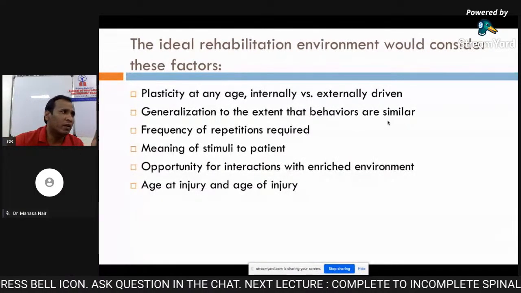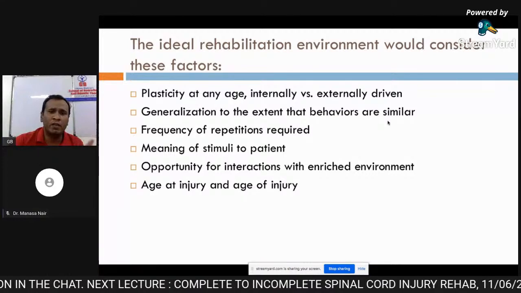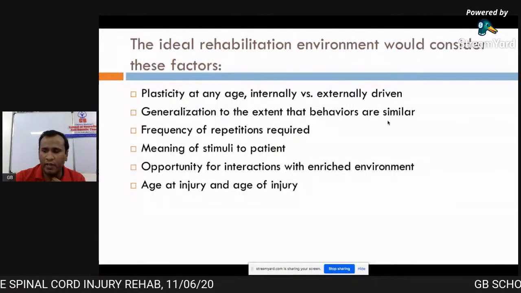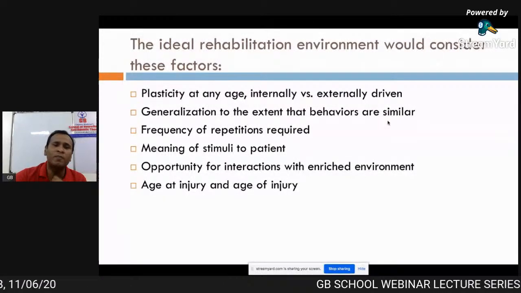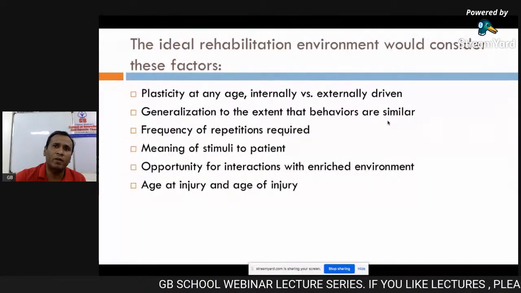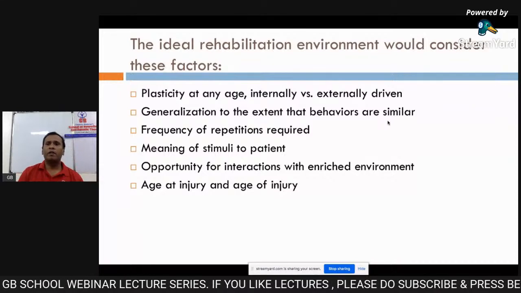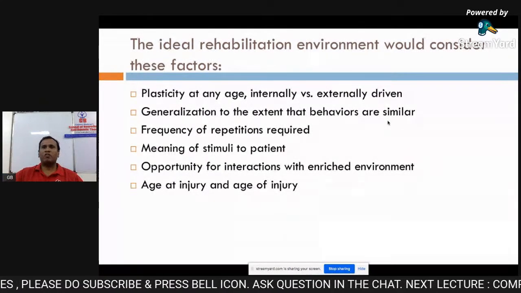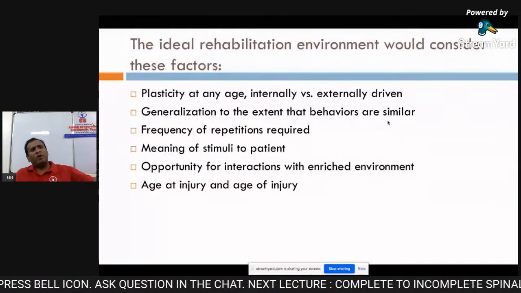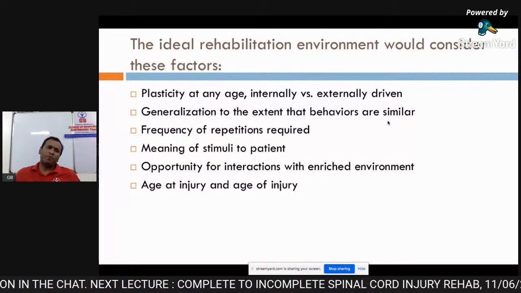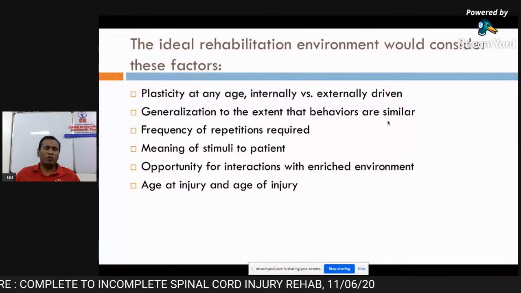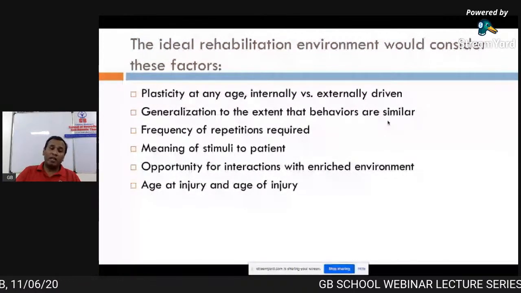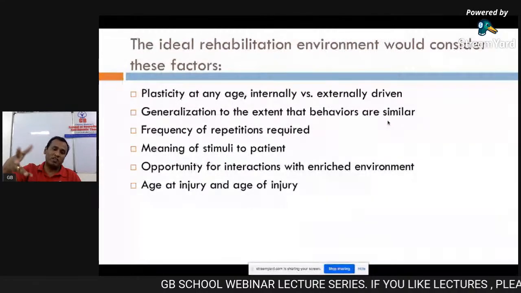Or you can take him to an outdoor environment where there is uneven surface, soft surface, hard surface. In the context of soft surface, very commonly therapists teach the patient to walk on foam. We have thermats which are given, or we use a soft mat and make them walk on the soft mat. Instead of that, why don't you take them on the road and make them walk on uneven surface, or take them and make them walk in the sand, or even walking on the grass, which is a high height grass, which acts like a soft environment.